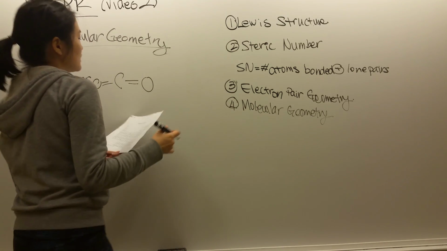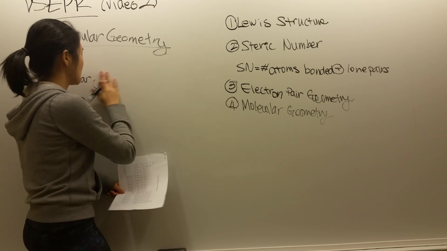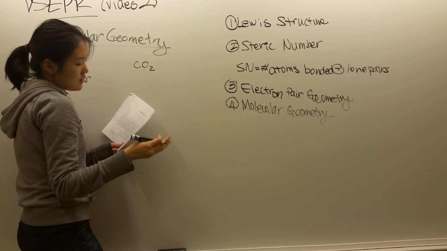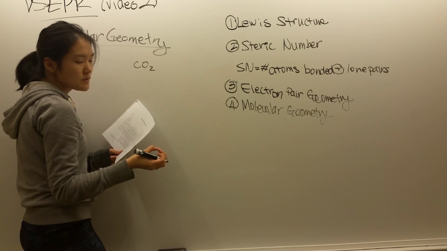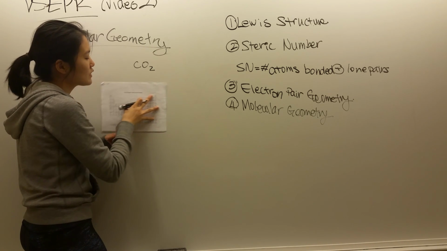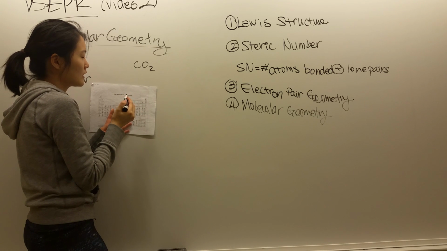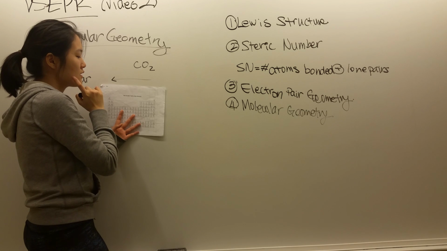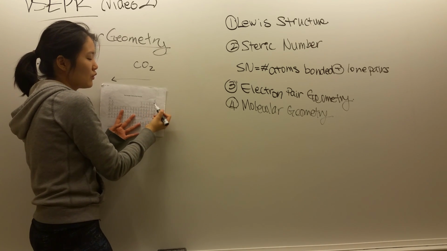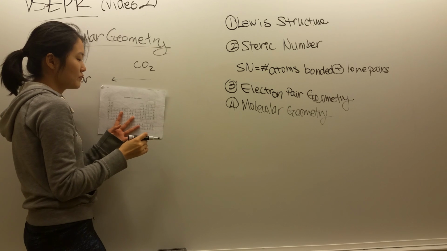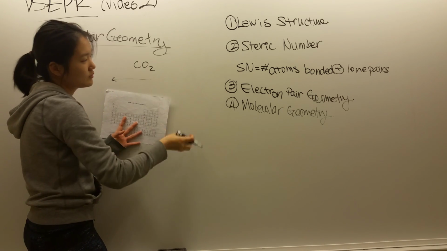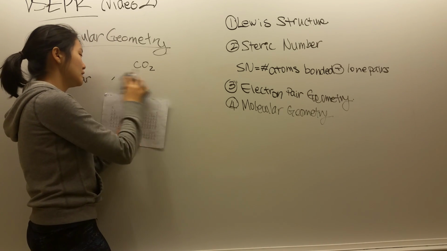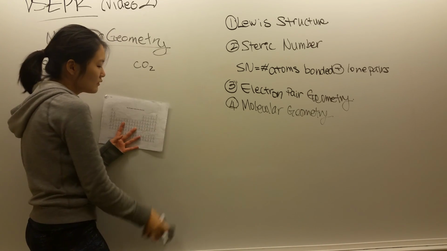So let's look at the Lewis structure, right? So how do we draw the Lewis structure? We're going to start out by going, oh, well, CO2, we know that the central atom is going to be the least electronegative. And if we look at the periodic table, you're going to be finding those farther away, because the most electronegative one is fluorine. And anything that's farther away from fluorine is going to be less electronegative.